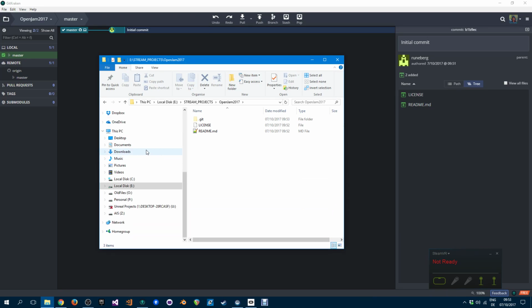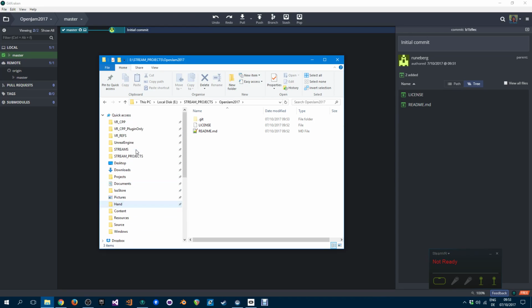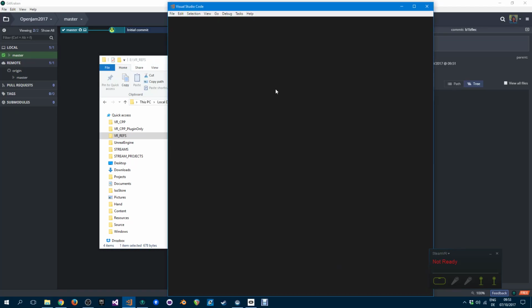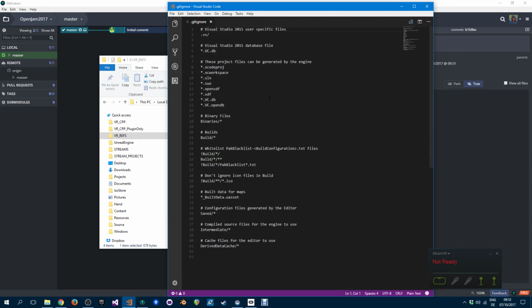What I normally do is I have my own gitignore in here, so I'm going to quickly show you. This is a compendium of stuff that I've been adding to across different projects. Basically it takes out binaries and things that you don't actually need in the GitHub repository.